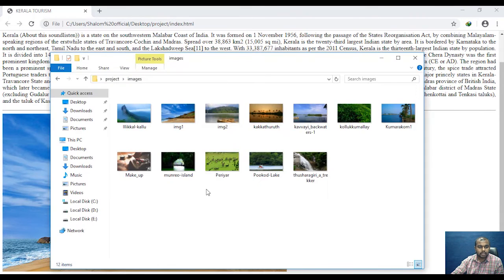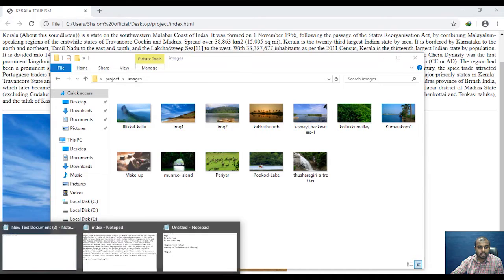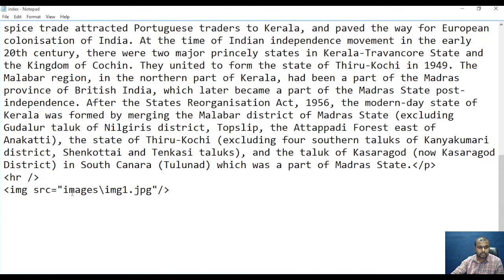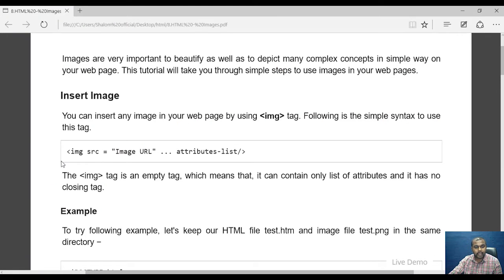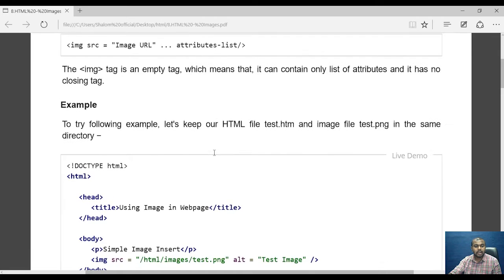You just give images slash, inside images, the first file img1.jpg. This way you can insert an image into your HTML document.